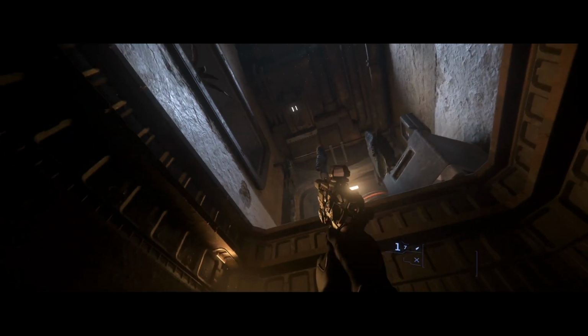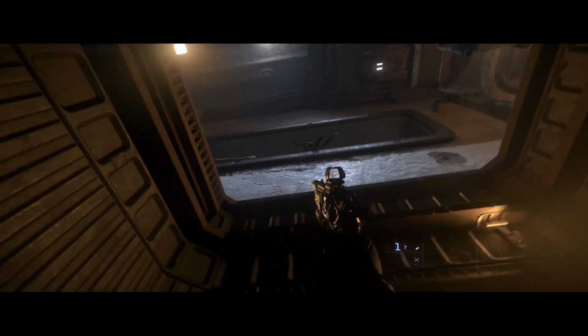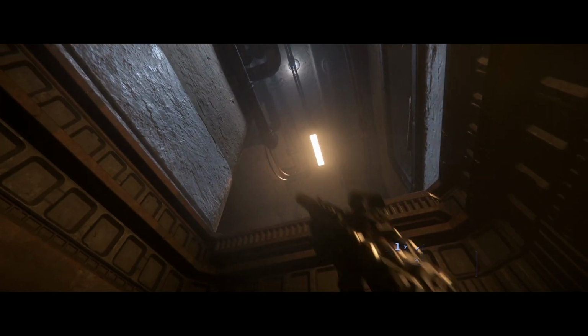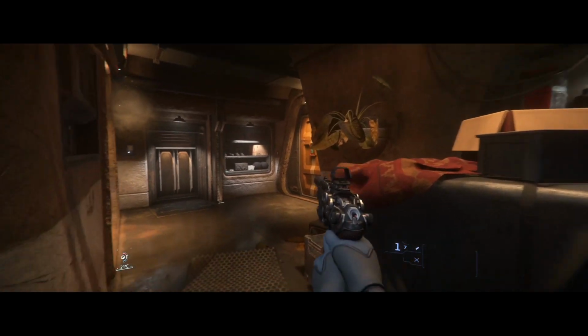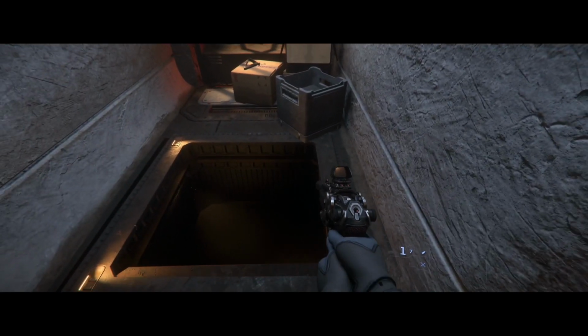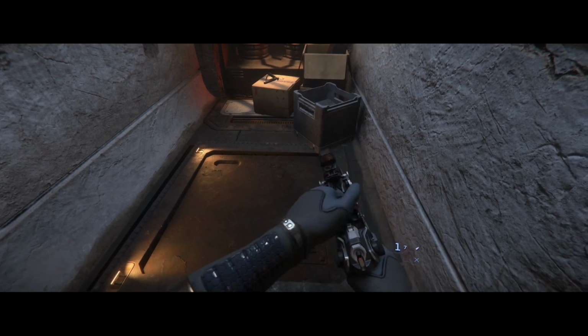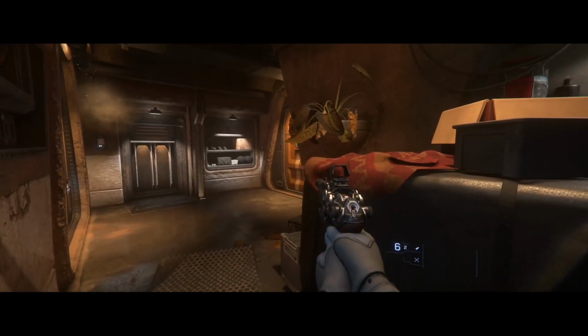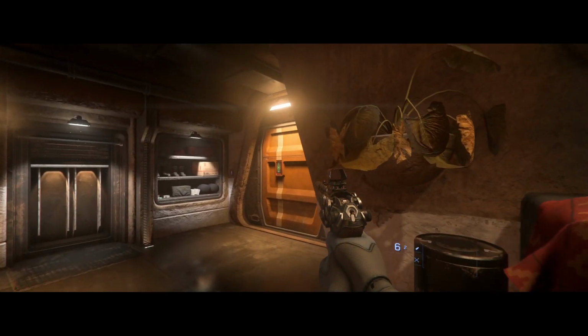What I like about them is the claustrophobic feel of it. And then obviously the addition of possible secondary or more advanced navigation, so either going into prone or just going full crouch.